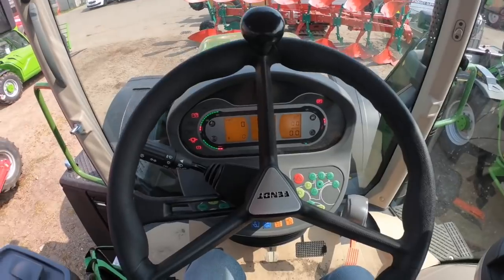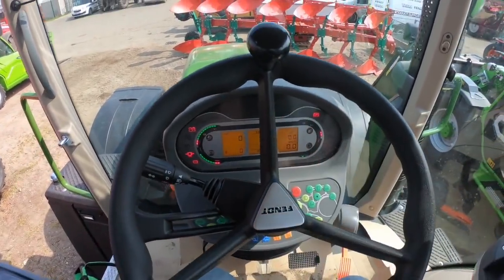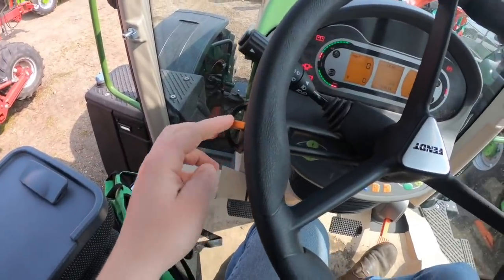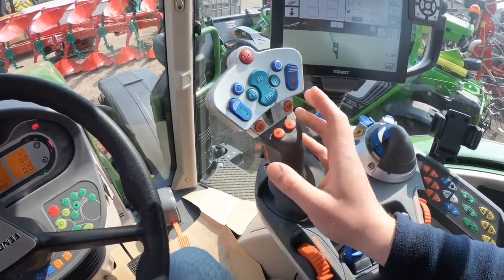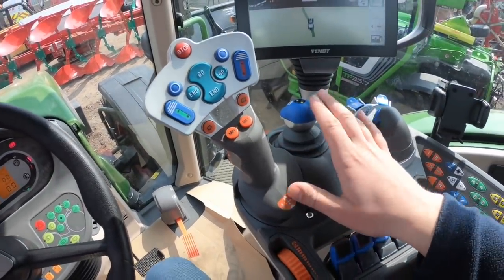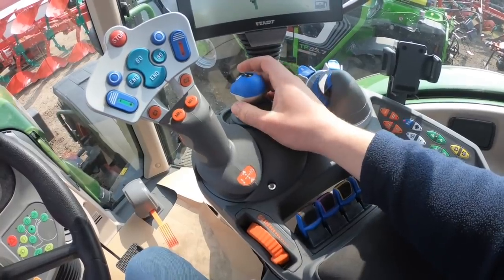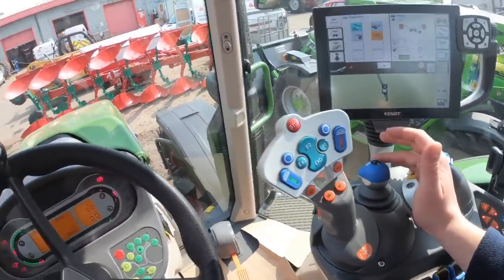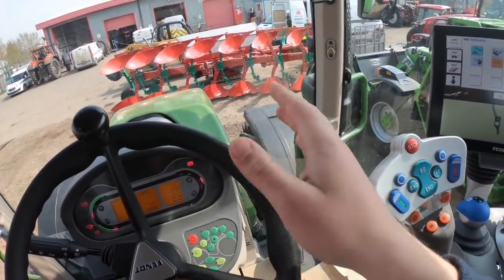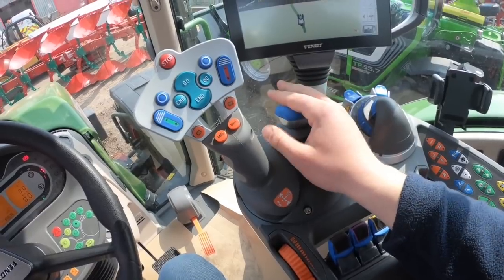Moving down we can see the Fendt steering wheel and steering instruments. The two flashing lights indicate the Vario function — you can go forwards and backwards on the joystick, or set it up so forwards and backwards is controlled by the pedal using the electric shuttle. On the command arm there's a really nice auxiliary joystick which you can program to operate trailers, ploughs, or even a front loader. You can fit any branded front loader — Quicke, Stoll or others — and still use this built-in auxiliary joystick, which is a really nice feature.